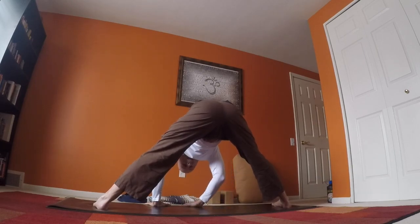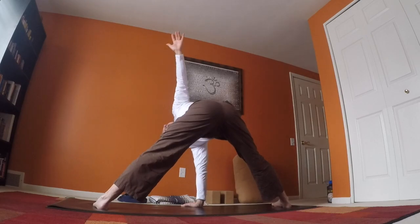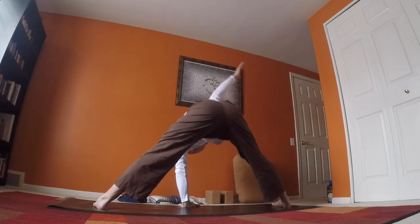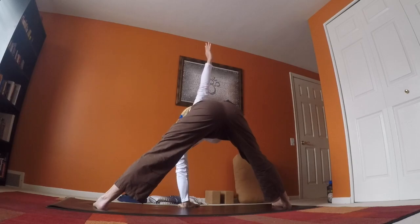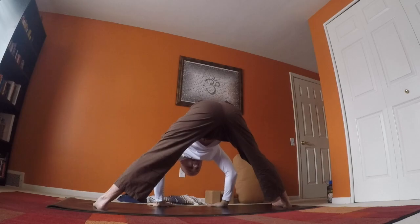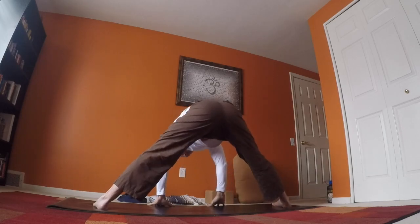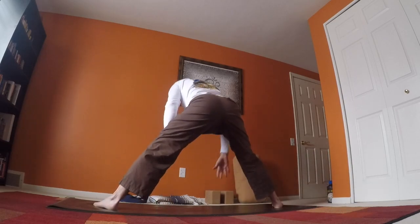Okay, now let's bring the right hand into the middle. Lift that left hand up. Bring the left hand down into the middle. Lift the right hand up. Bring the hands back down, sink into it one more time. And then lift all the way up.